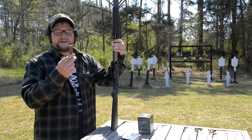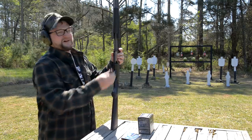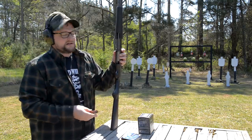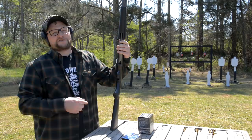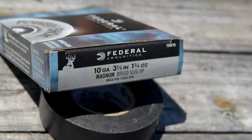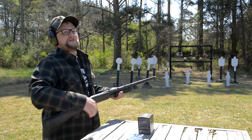You guys in the mood for some heavy payload? It just seems like that kind of day. This is a really cool shotgun, one that many folks may not necessarily run into very often. So let's have some fun with this Browning BPS 10 gauge. We're going to be shooting some one and three quarter ounce slugs at 1,280 feet per second.